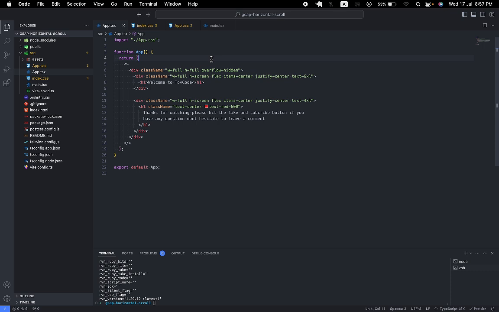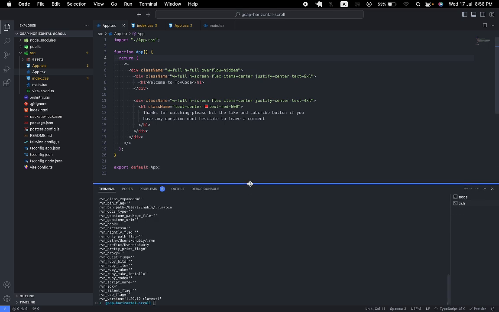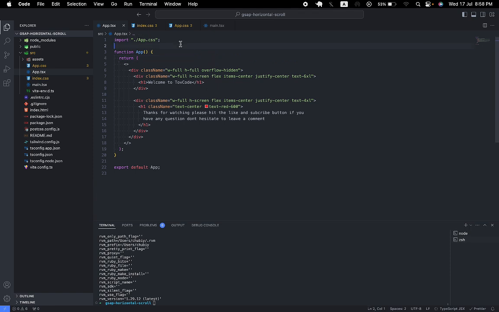So we need to install two packages. First of all, we need to install GSAP. I also need to install GSAP React. Okay, so you can go to your terminal. Let me increase my font size so you can take a look properly. So you say npm install gsap, and also npm install @gsap/react. So these are the two packages we need to install. After you've done that, because I've installed mine already, I don't need to install it again. Then we need to import it here.